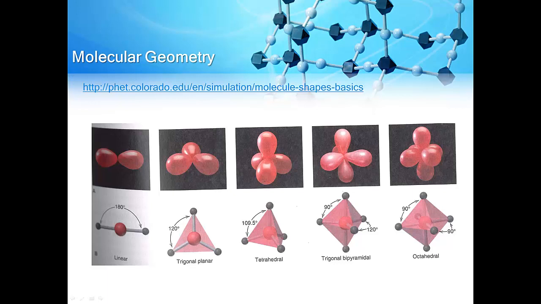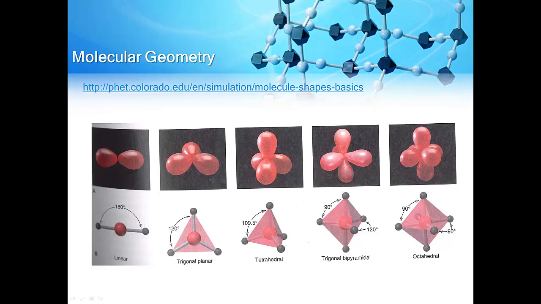Okay, it could also be trigonal planar if we've got 3 things attached to our central atom. Now these 3 things, you know, they can be other atoms or lone pairs, and they'll still kind of fall under the banner of trigonal planar, but if one of them was a lone pair, we'd call it bent. We'll have a look at that very soon, okay? Or if there's 4 things that's tetrahedral, 5 things is trigonal bipyramidal, 6 things octahedral, okay?